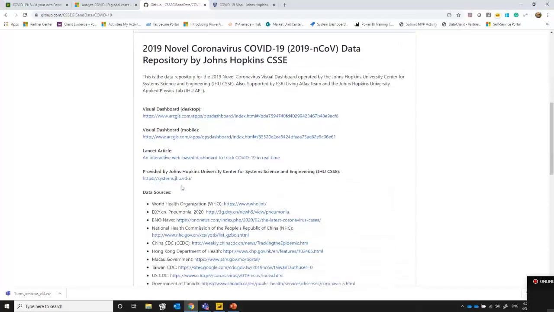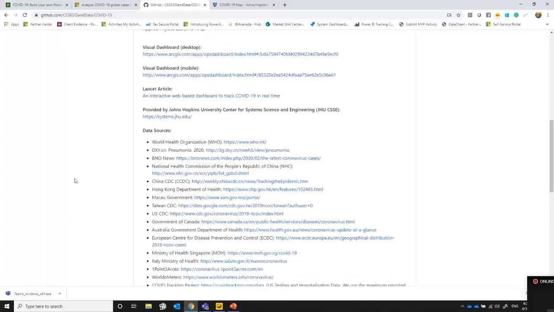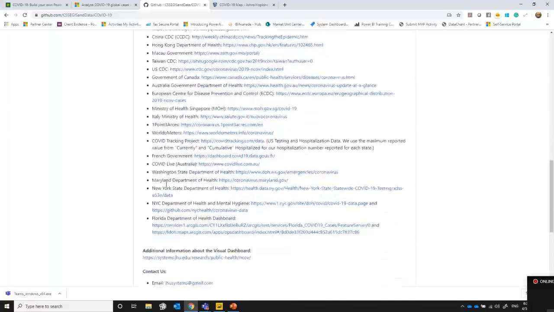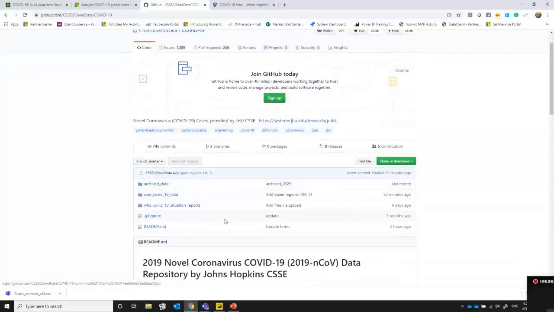We can have a second session to see where to focus. I can also show you how to bypass this limitation by going directly against the sources. You can see here Johns Hopkins are getting data from different sources, the top most legitimate ones. So this is not fake news. We have the World Health Organization, we have CDC, and other sources that are very legitimate. So this is really a good data source to use.